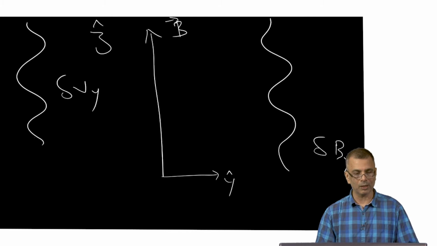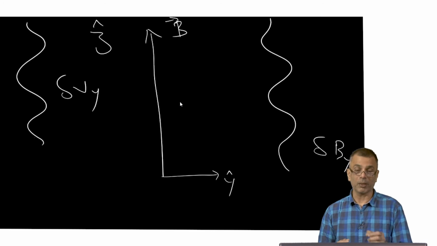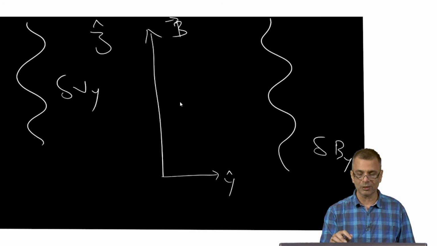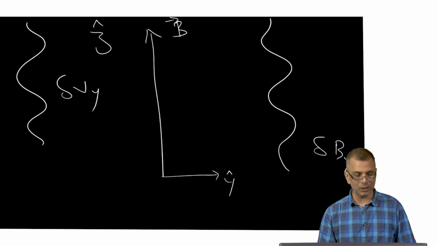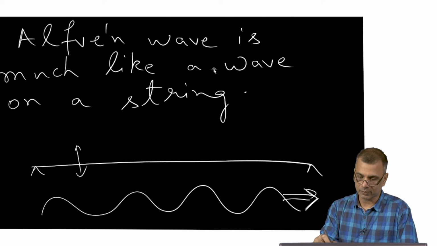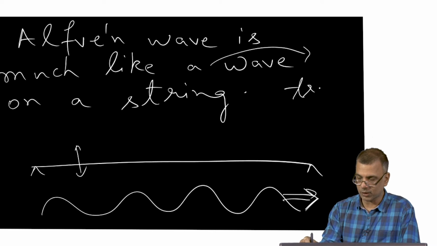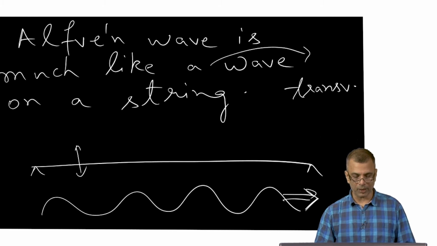You see, the magnetic field is like a string in the z direction, and it's as if the magnetic field, which is an elastic kind of thing, the magnetic field line, which is like a rubber band, is being twanged, and transverse perturbations on this rubber band are propagating along the magnetic field direction. So in that sense, the Alfvén wave is much like a transverse wave on a string. So this is something important to keep in mind as we go ahead.